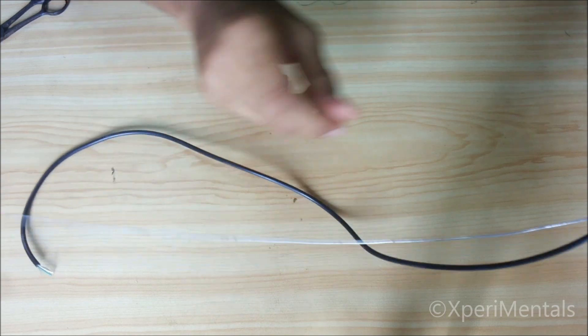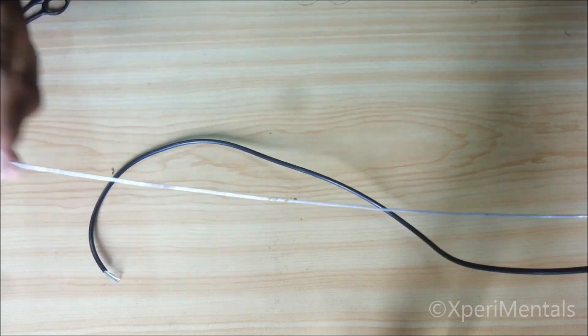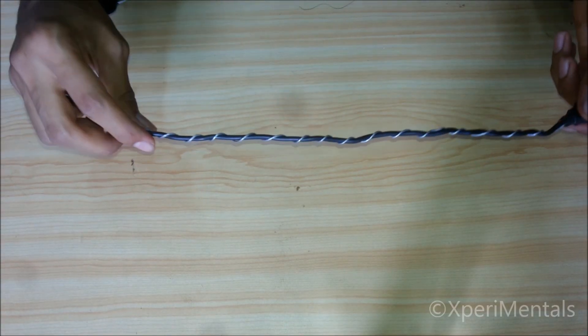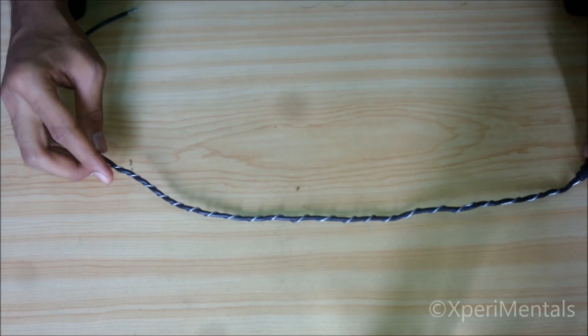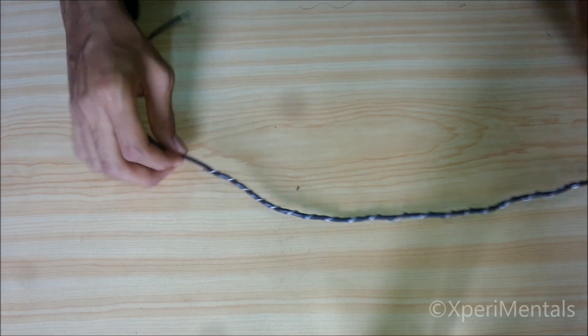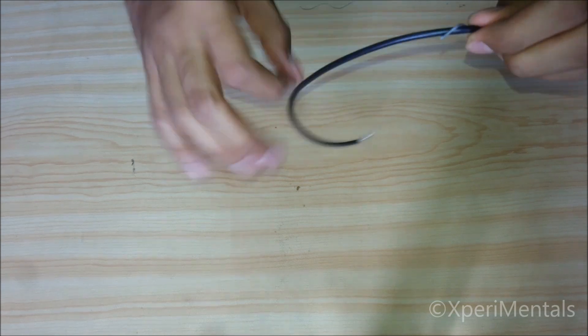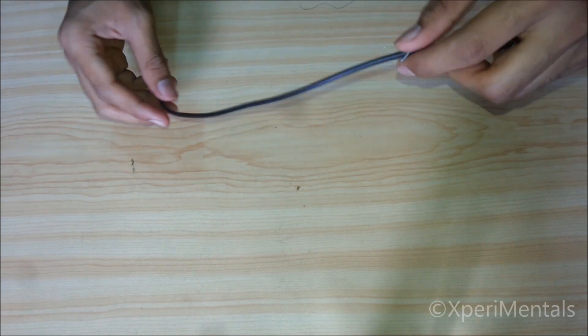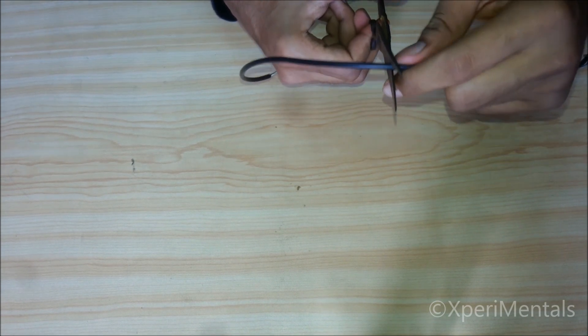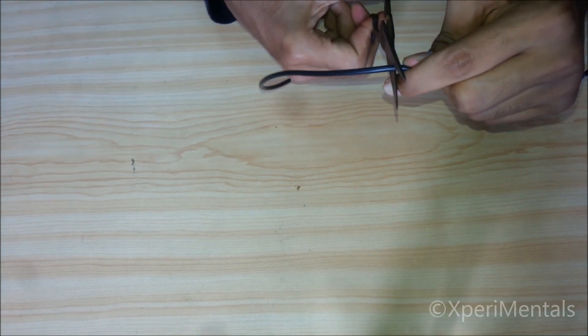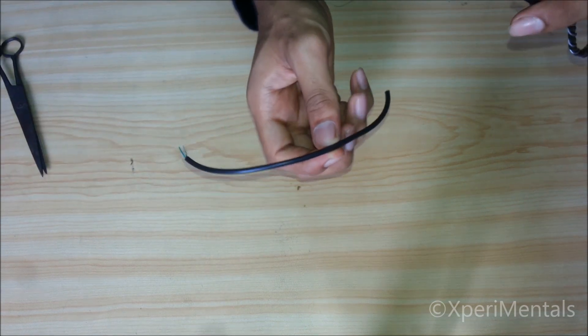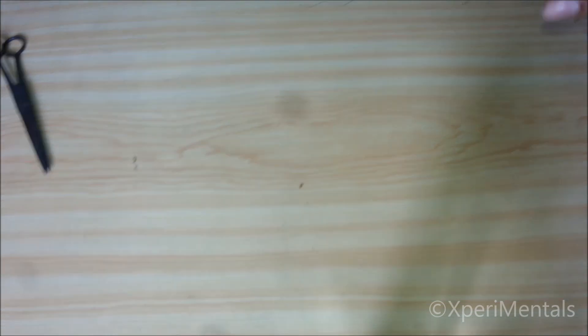Now you have to coil this total wire on this cable. You can see that I have coiled the total wire and the USB cable. Here you can see this part is extra. Now I will cut this part. This extra part is of no use.